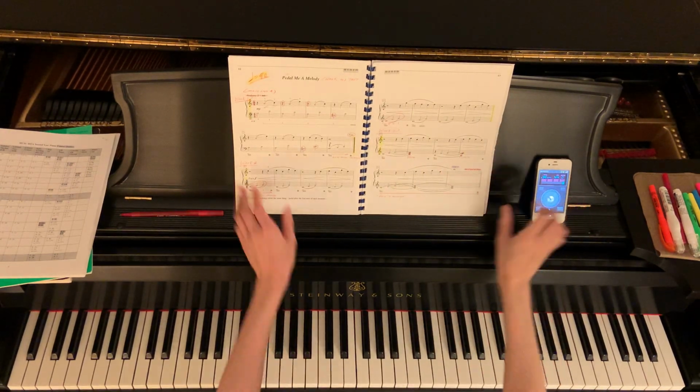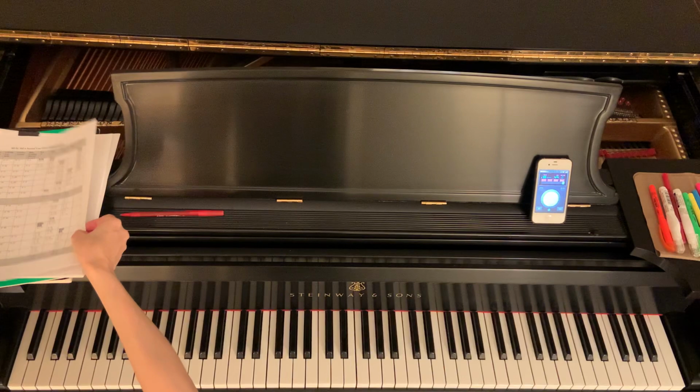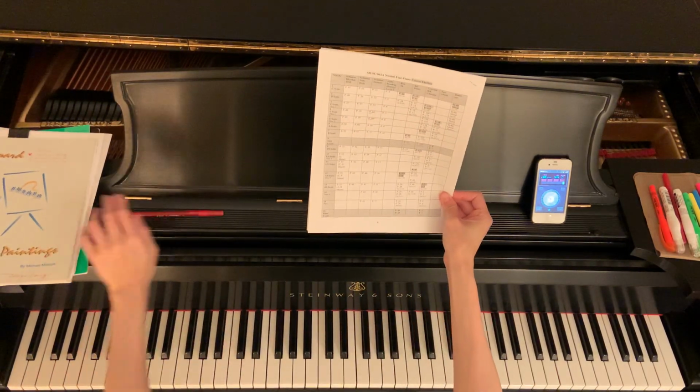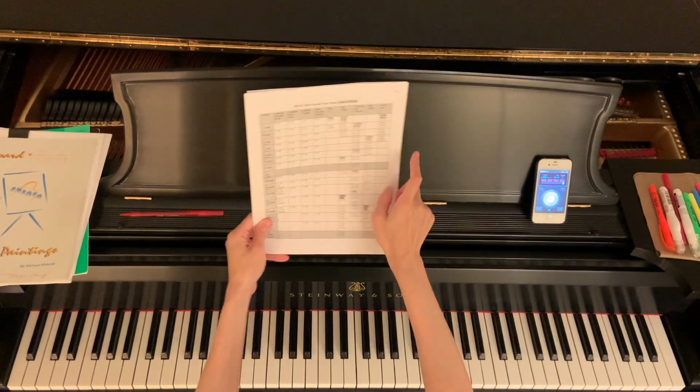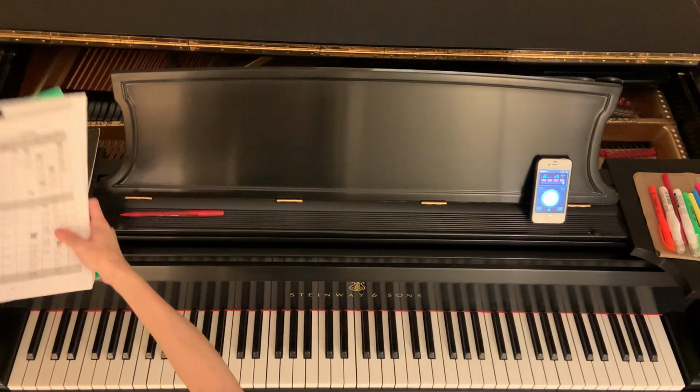Hope it helps. Now let's take out the course information sheet, course outline. After Keyboard Paintings, let's go straight to Colorful Keyboard Classics, page 124 and page 125.